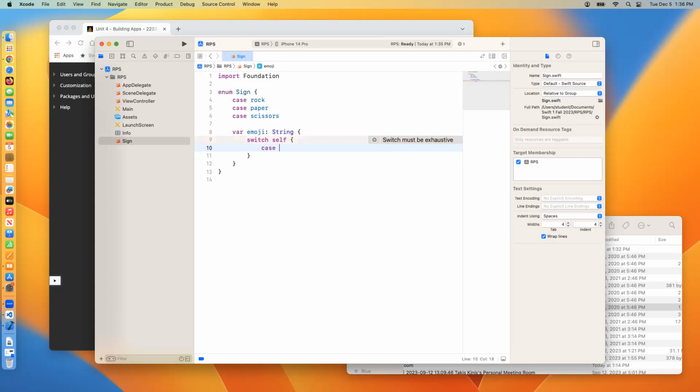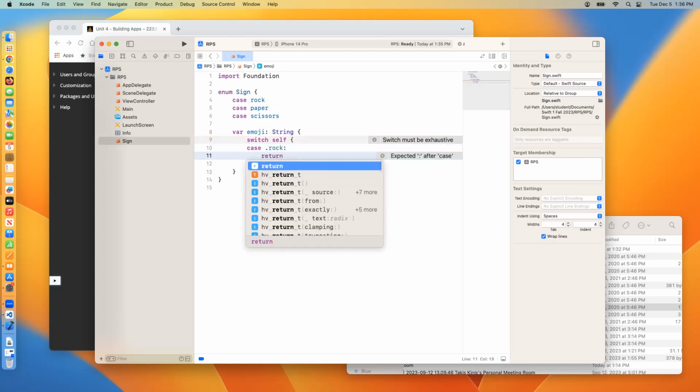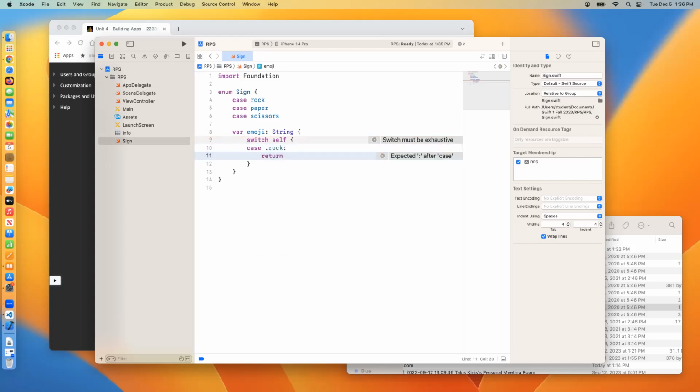We're going to have three cases here. One's going to be rock, and notice how I do the dot rock on this. And then when we send that in, we are going to return an emoji. And this is where you bring up your little emoji panel.